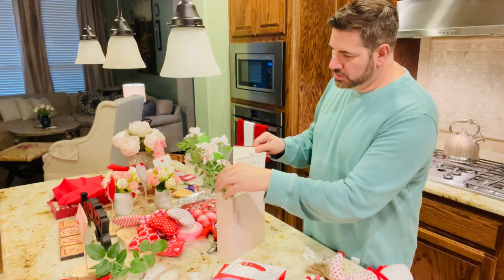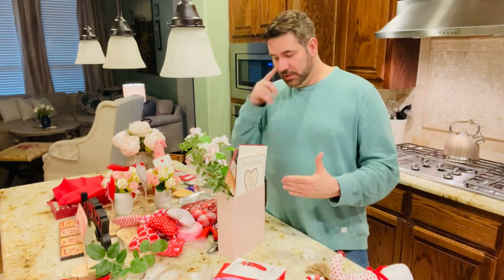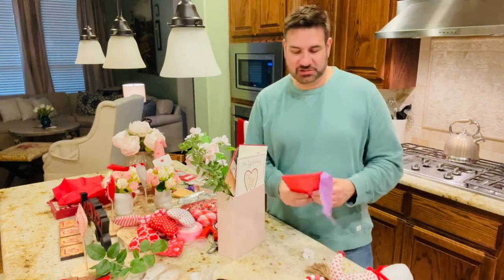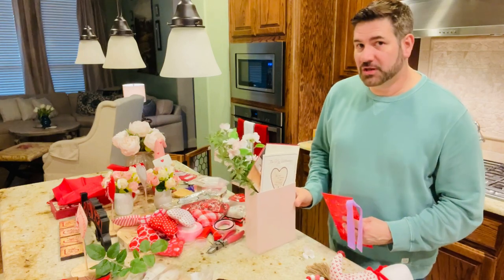So now once Valentine's Day is over, then you can store all your Valentine's Day cards in there, which I think is a great idea. And once again, this was at the dollar section at Target. So a pretty cool idea there.